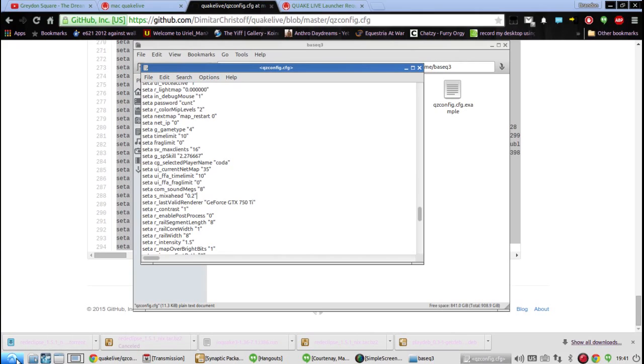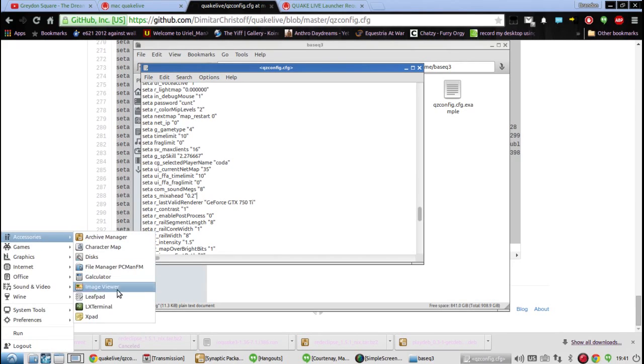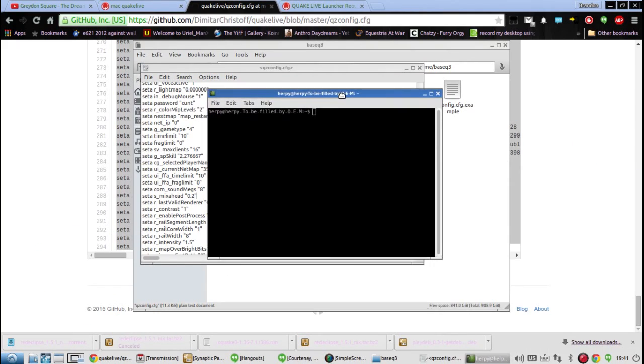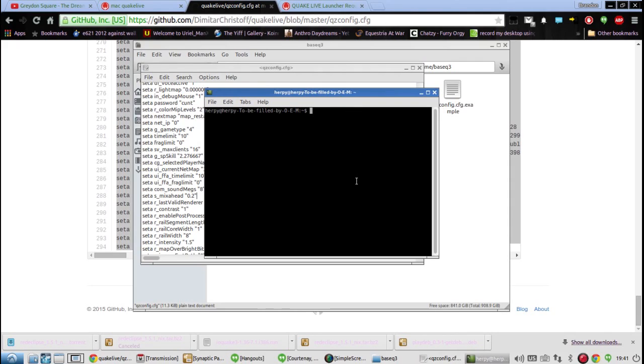And how you can find which one you use, if you don't know already, is you open up a terminal and you type in sudo lspci pipe grep vga. Password. Oh, I'm sorry.